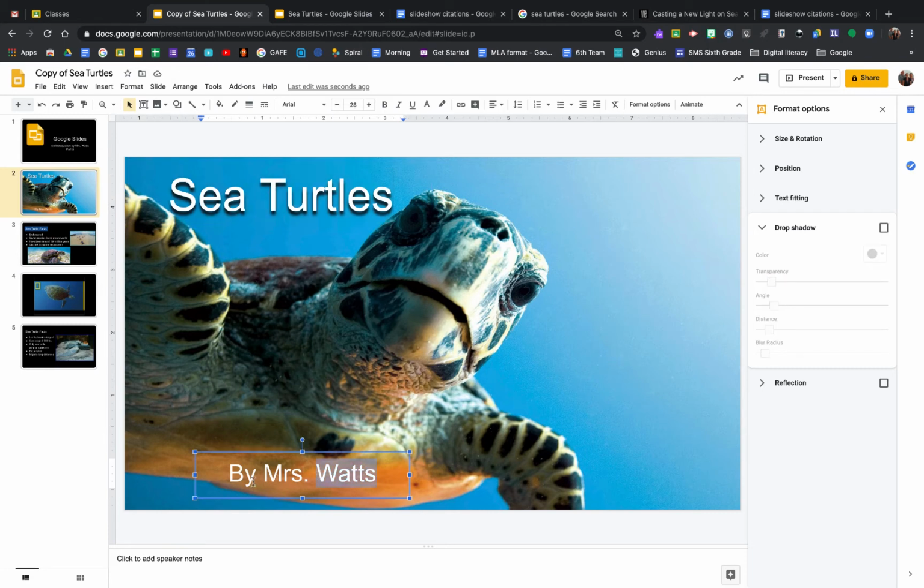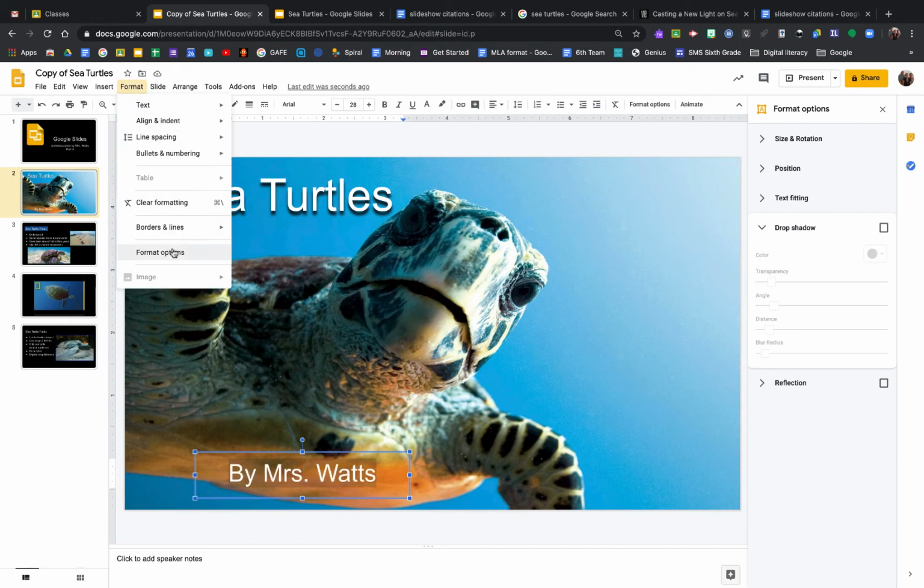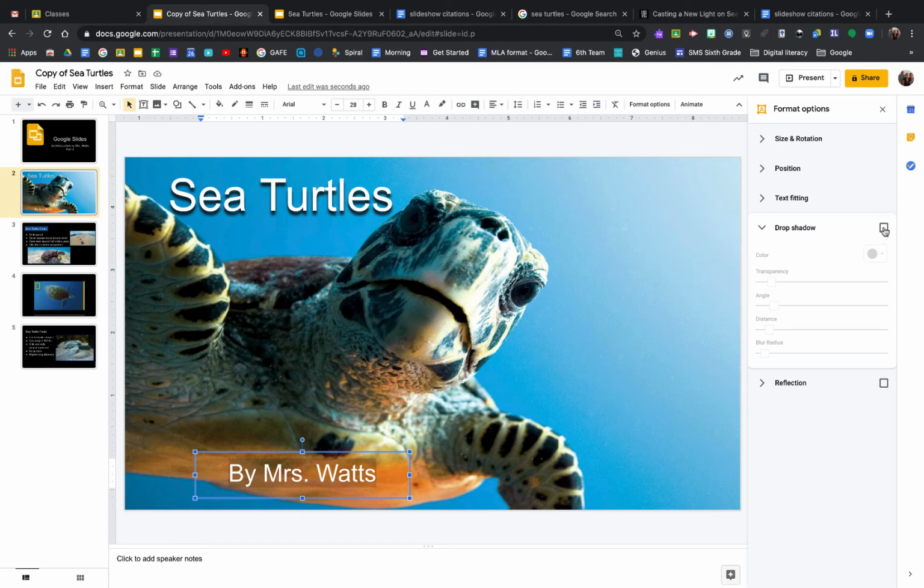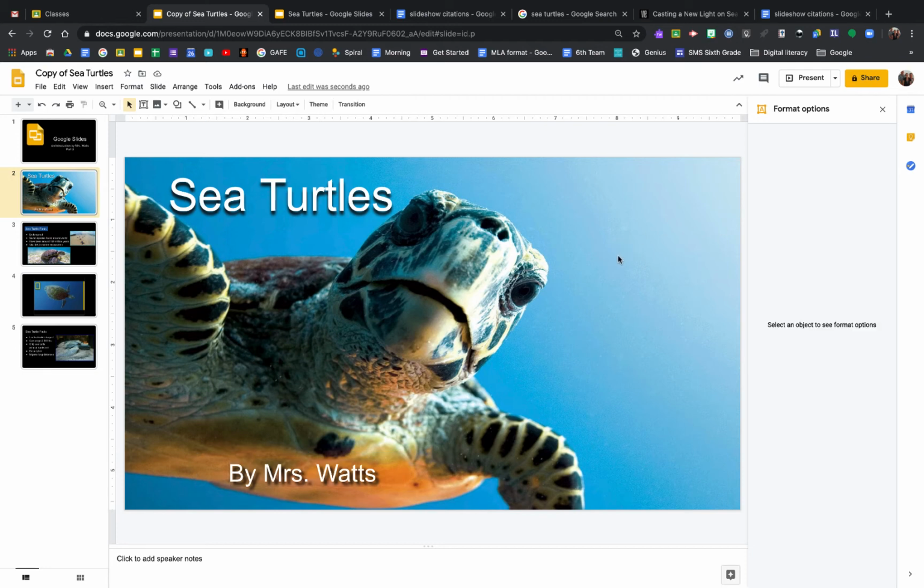I'm going to do the same thing for my name. I'm going to select all the text, go to format, and I'm going to select a drop shadow again, and make sure the transparency is low. And black is what I want for my shadow. So when it's all said and done, I find that easier to read. Of course, this could have gone over here. You have all this space here. It really depends on what you have for your picture, but that's how I did mine.